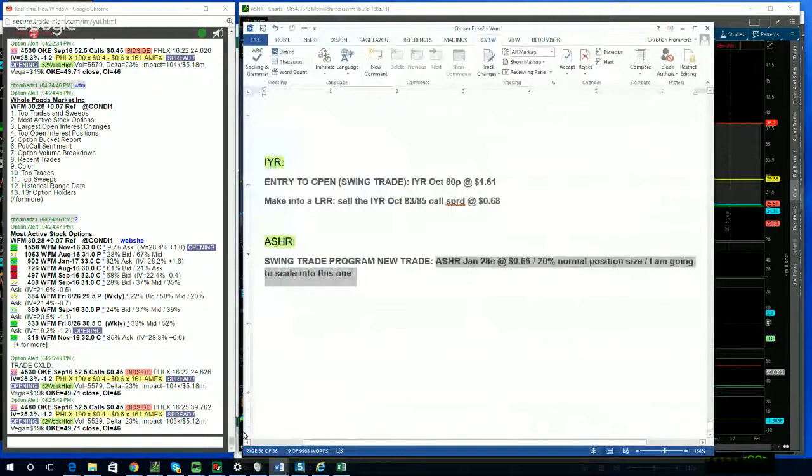So that's it. Those are the two new trades. Since we started this swing trade program, this is the fourth trade. The other two trades, IBB, we've got till September for that trade. I sold put spreads. Not much to really comment on that trade. It's kind of doing what it's doing. This week we chopped around a little bit. We saw a little bit of volatility in the S&P, and biotech fell a little bit, but not too far. So that trade's fine right now, I think.